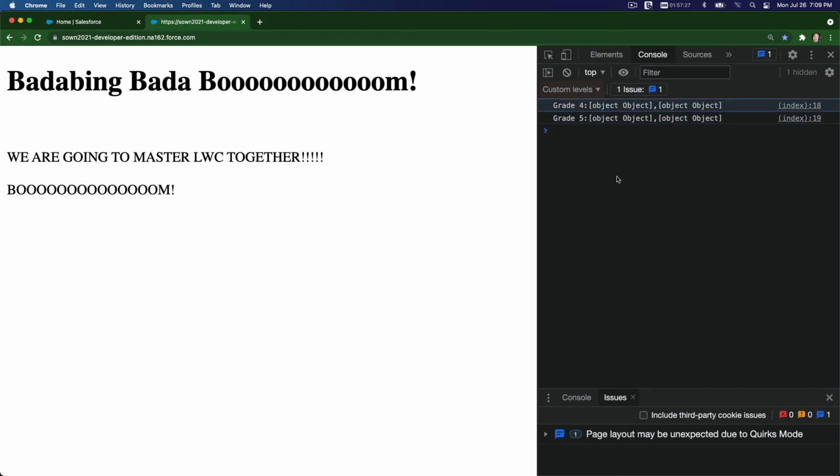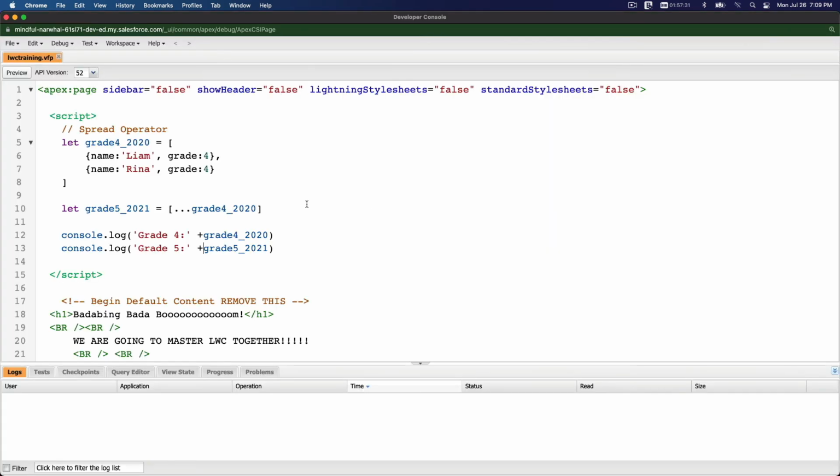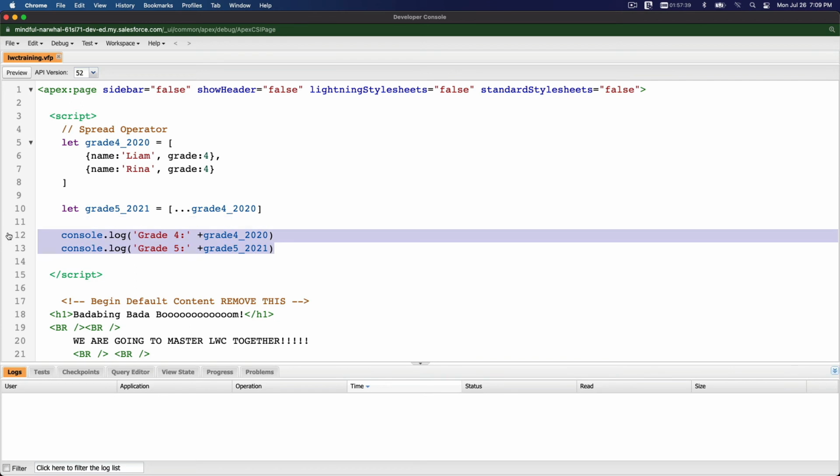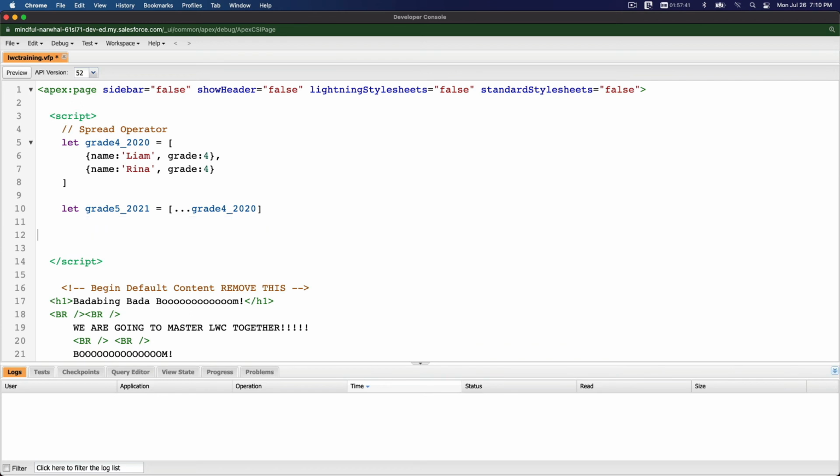Okay, wrong way to do this. Let's flip back. So let's not console.log it first. Let's pretend. Okay, let's do it this way. Console.log. Okay.